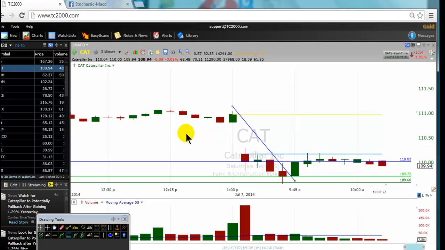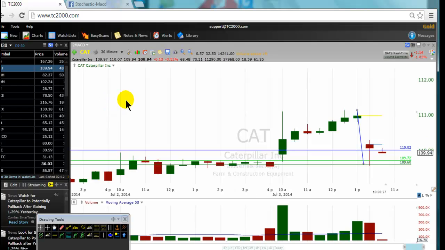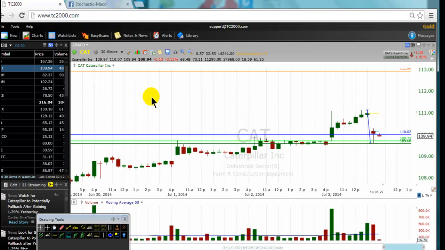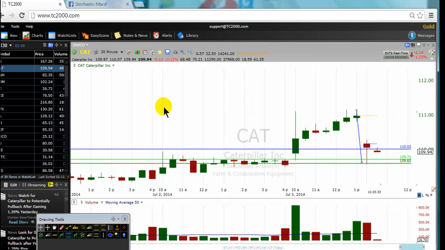Okay. Let's go now to the 30-minute chart and see what's going on there. A lot of professionals use the 30-minute chart. You can do exactly the same thing. It's very friendly. You can see this hammer here. It will be nice to have another bullish candle, and a trader will see that this is a candlestick pattern. So it will be nice for this candle to be bullish. That will give us confidence in our bullish trade.